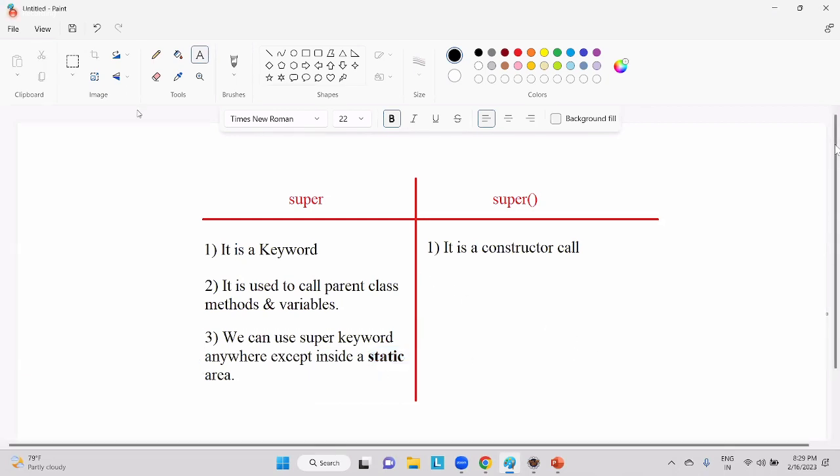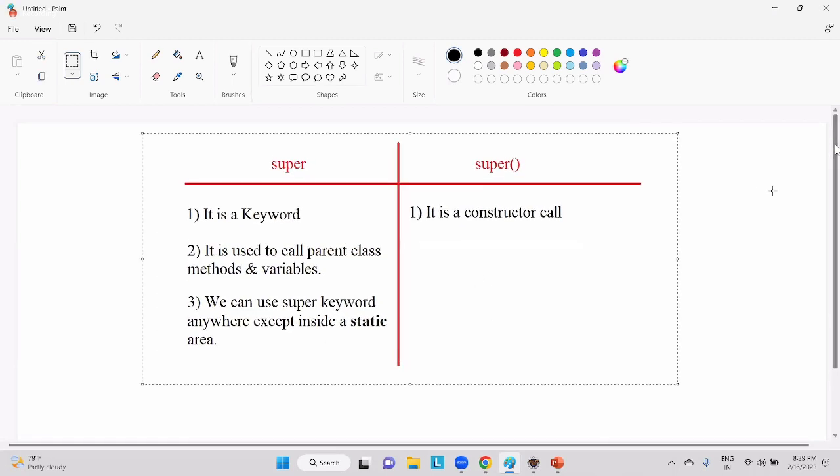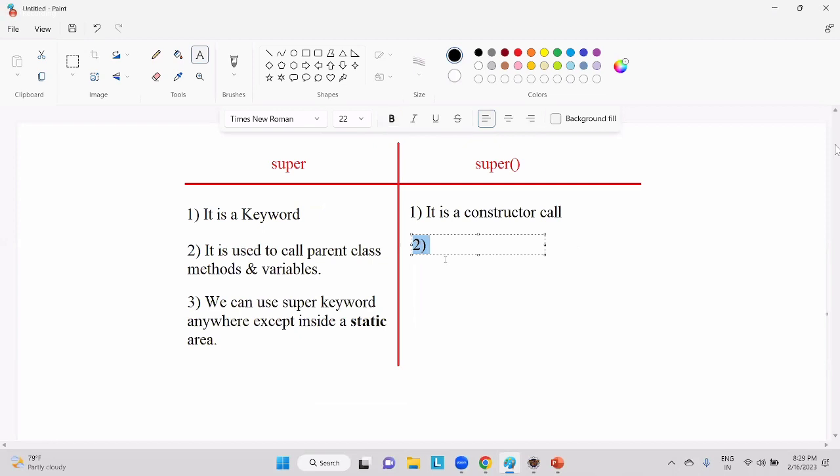Now let me come to this. What is this one? Super?